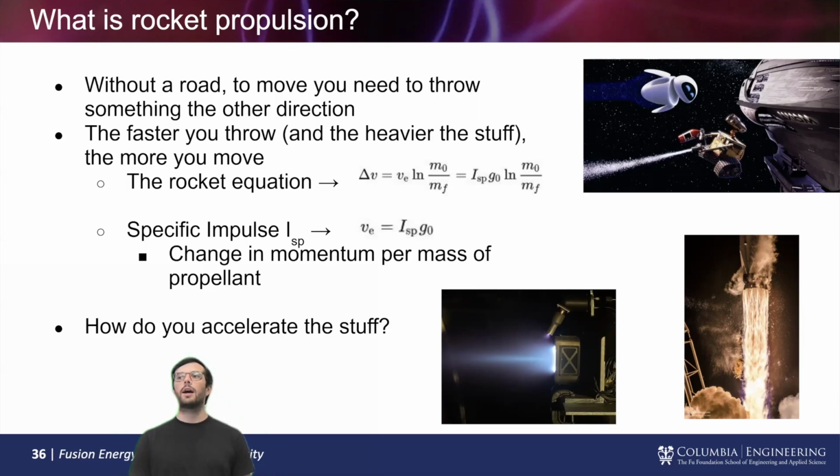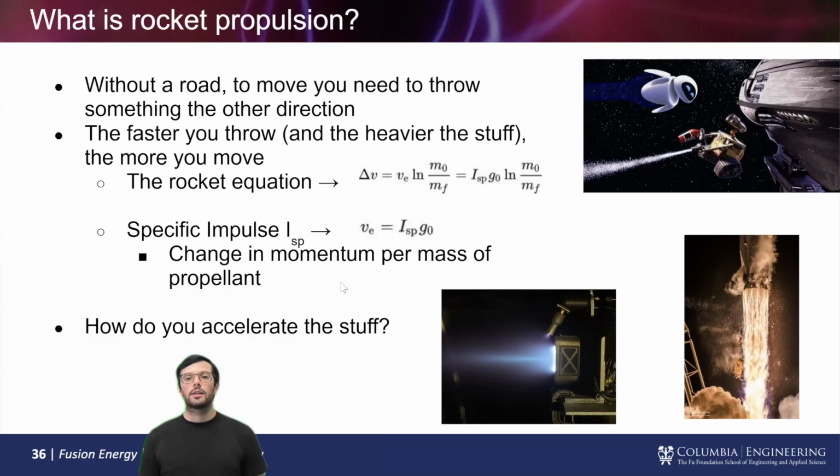So in a car, you have a certain gas mileage, say 30 miles per gallon. That means that car is going to get you 30 miles with 1 gallon of gas. That's how far you're going to get with 1 gallon of gas. It's slightly different because we're talking about change in velocity, not change in distance. But it's a similar effect because all the propellant we use in space, we have to bring with us on one of these big rockets, and that's really expensive. So we want this ISP number to be as high as we can.